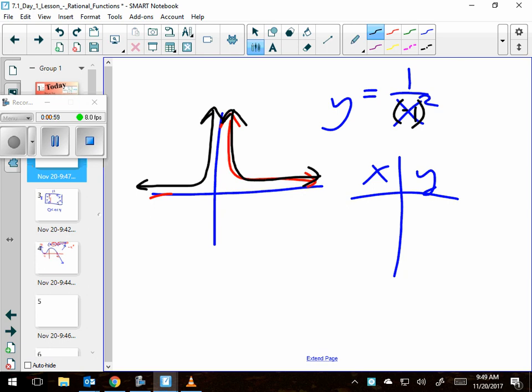There's a whole bunch of functions that you're going to have to know. Yes, thank you for coming. So I do not need you to memorize the 1 over x squared function yet, but eventually you'll have to.